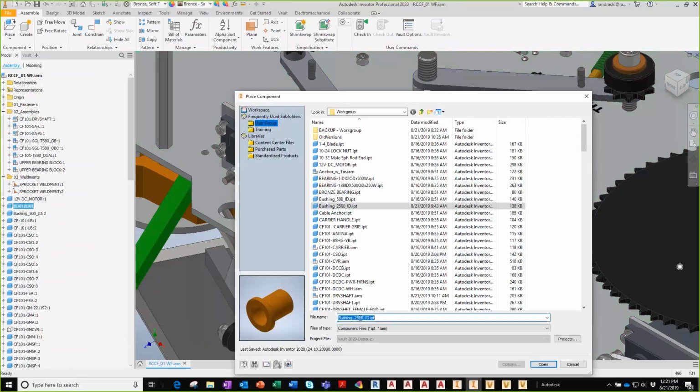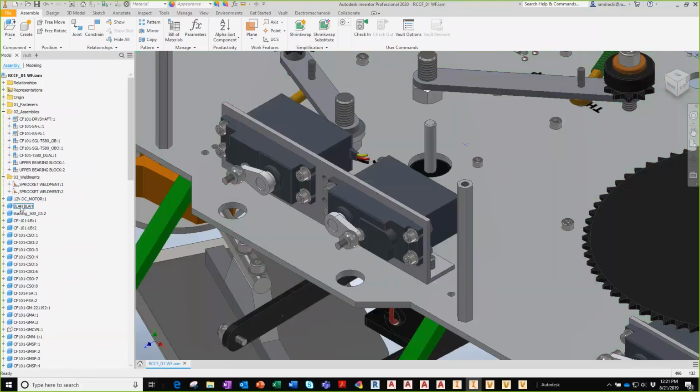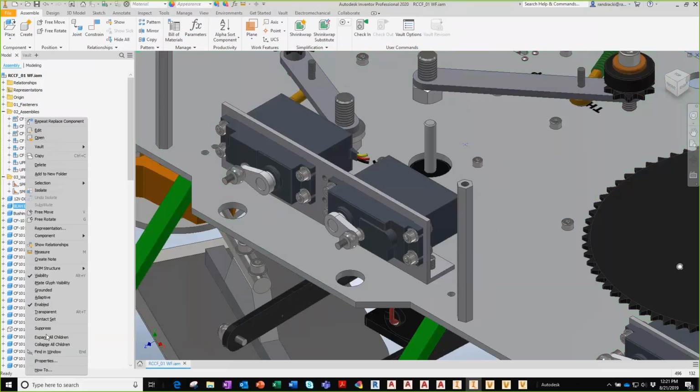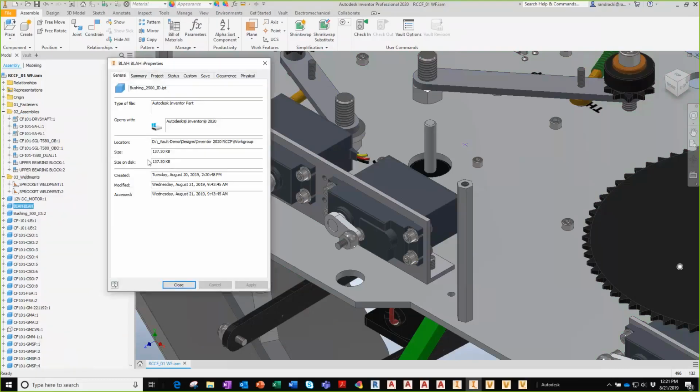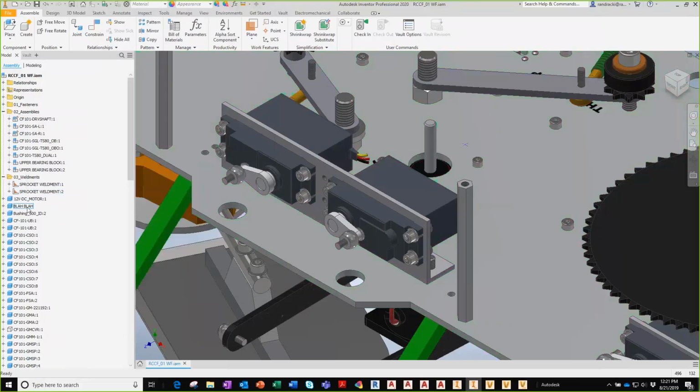I got the quarter-inch bushing we're going to replace it with. And what happens is it doesn't fix the name. It stays as incorrect information. If I look at the properties there, I see indeed it is the 1/4 inch ID. Well, an easy way to fix it, I could just slow-click on it and clear it out, and it returns to the appropriate name.